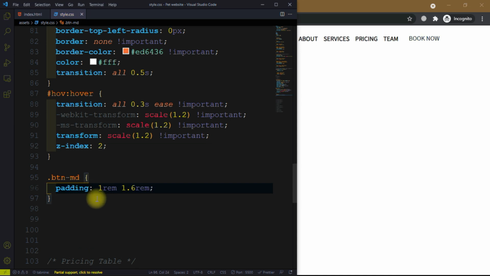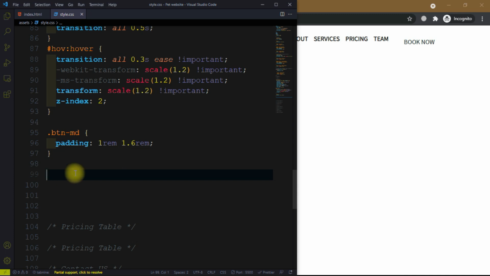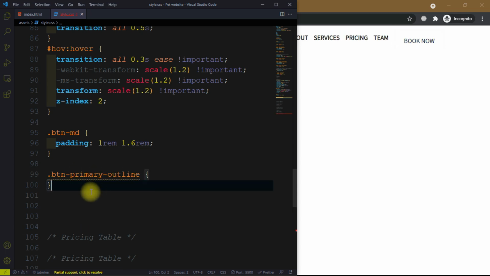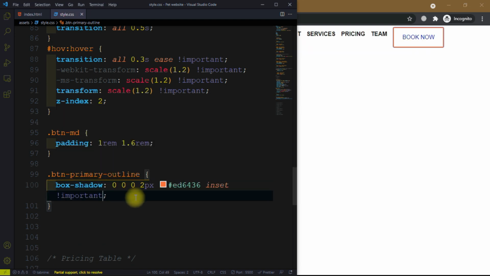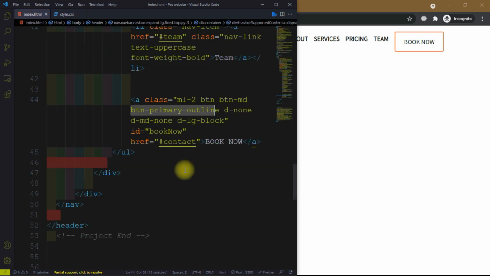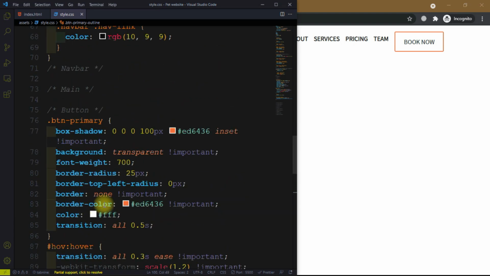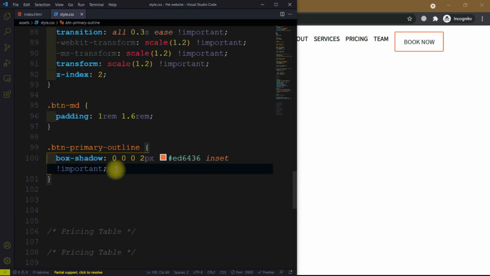Padding 1rem and 1.6rem, btn-primary-outline, and box-shadow top right bottom left, and we have btn-primary-outline. These are all we will use later.